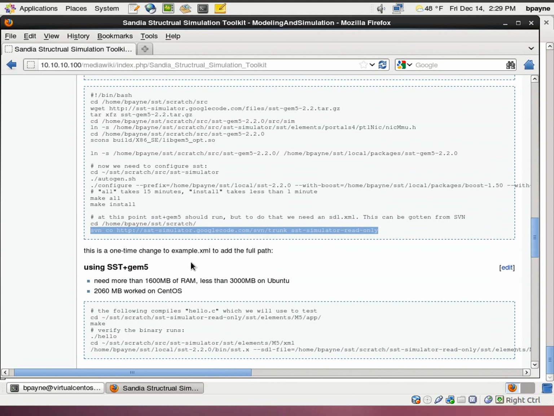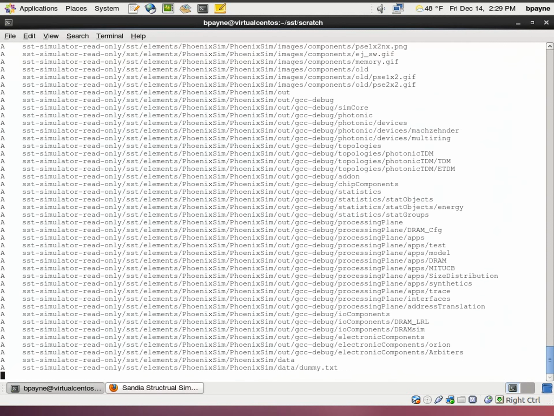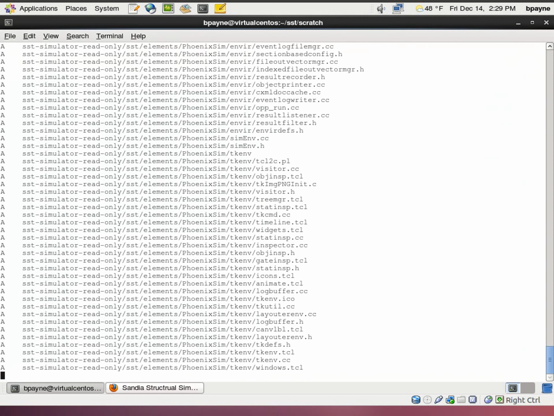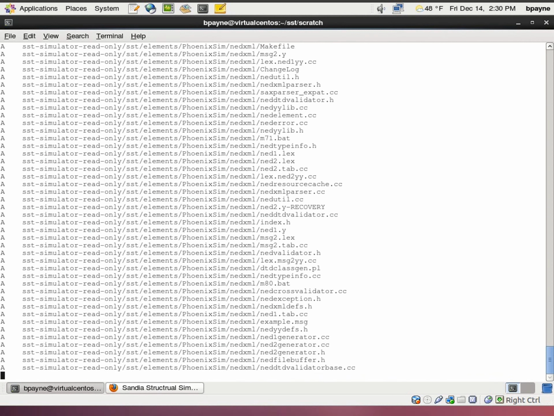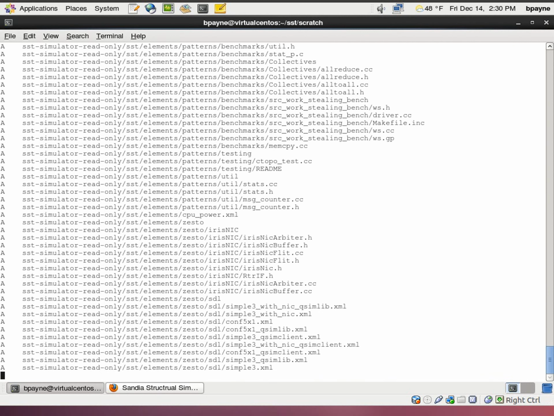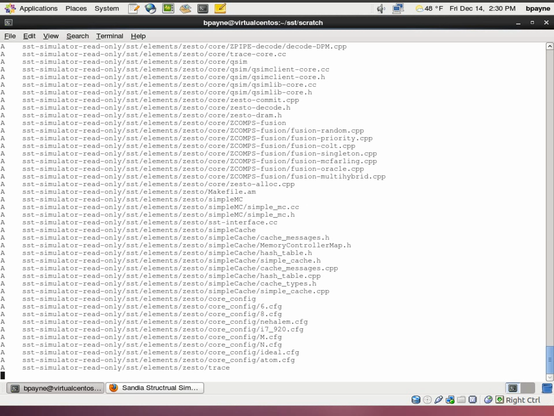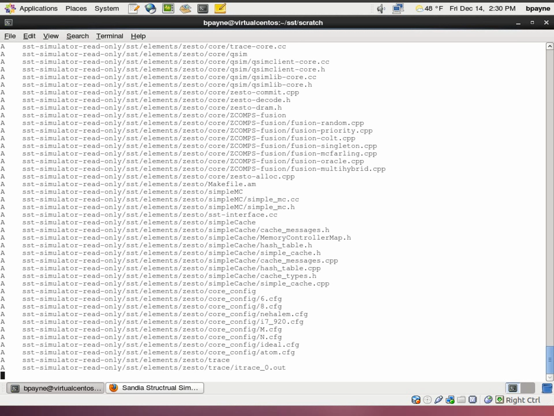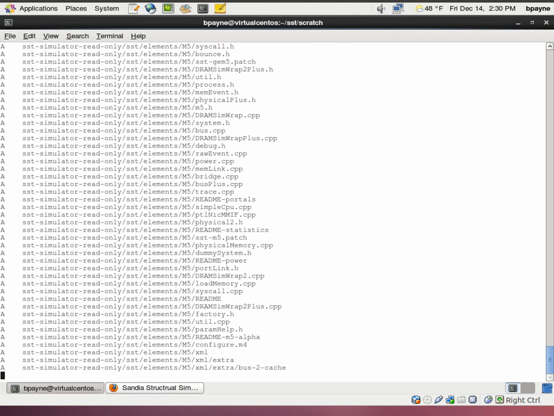Now the next thing that we want to do is actually run SST with gem5, and to do that we're going to make a sample application. I have to wait a little bit for the svn checkout to finish.